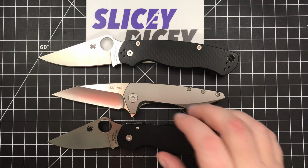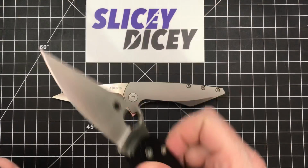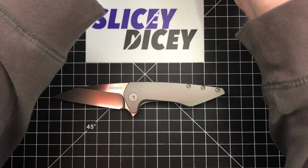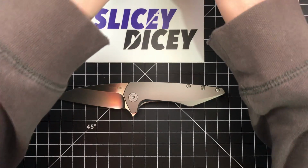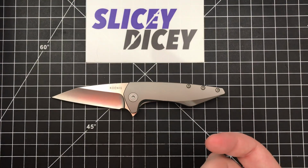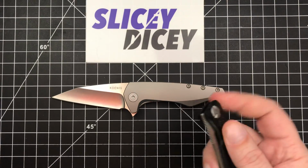There you go. And now we're going to show a lot more 3-inch knives. Not because I just want to show off my 3-inch collection, because honestly, no man has ever bragged about having 3 inches. I just want to make sure you guys can see what this thing looks like. We'll start out with some more common 3-inch knives.